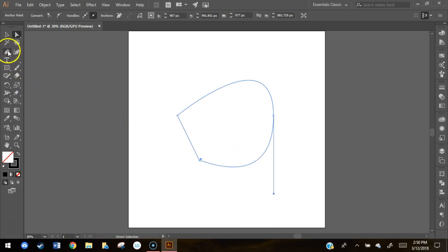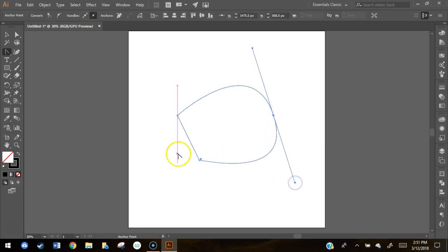All of these things can be done with the anchor point tool over here as well, but the difference is that the anchor point tool does it independently. So let me show you what I mean. If I were to grab this handle, notice I'm just moving one side now. This is a broken handlebar. And if I wanted to fix this curve again, I'd go over this anchor point with the anchor point tool and click and drag. And now those are connected handlebars again.